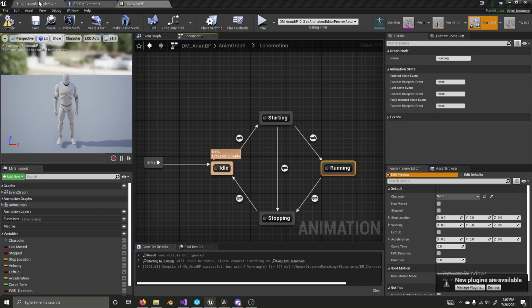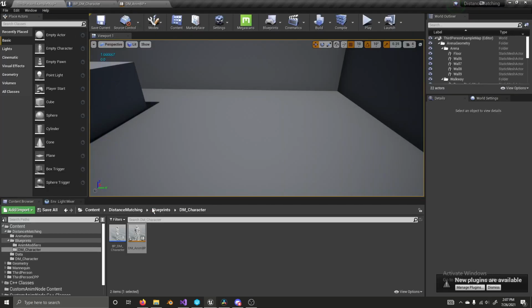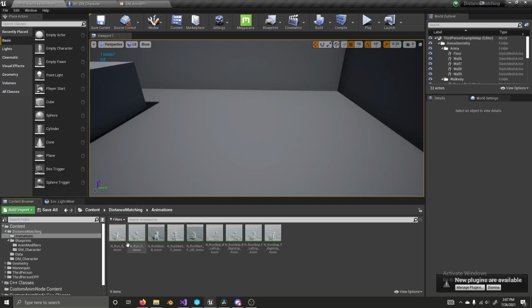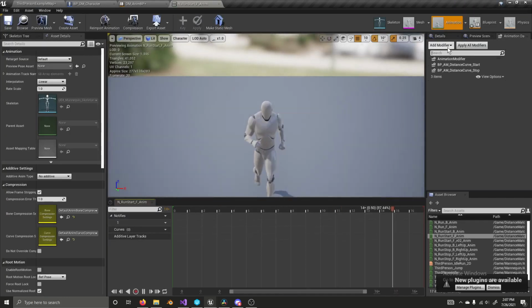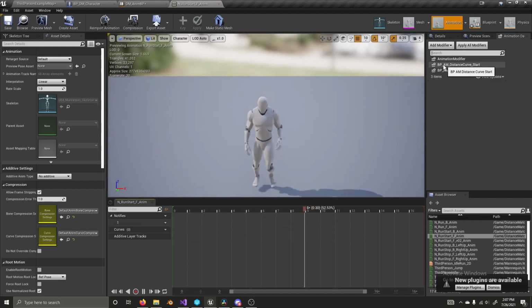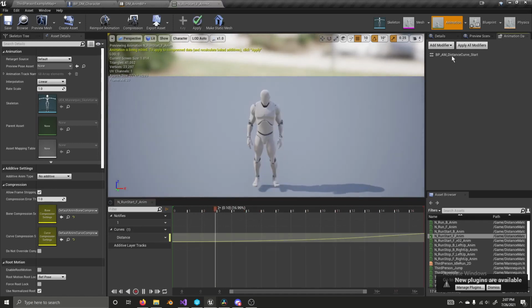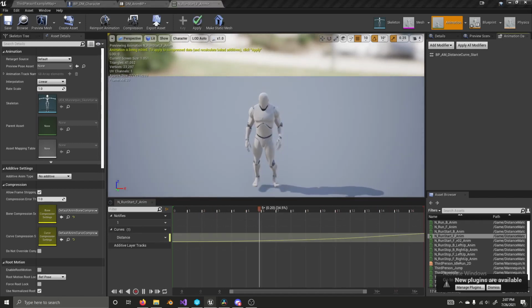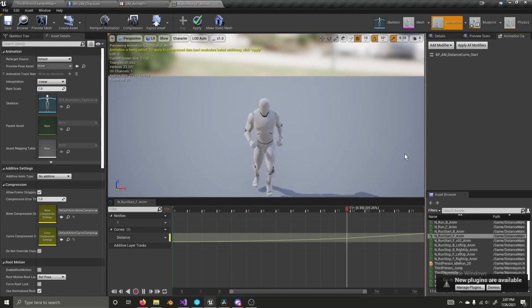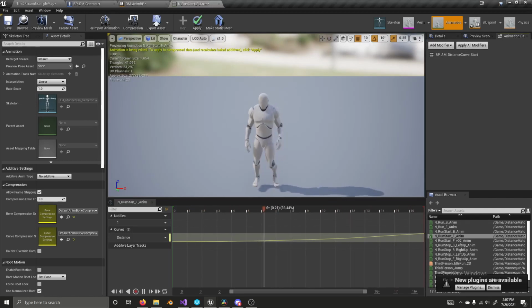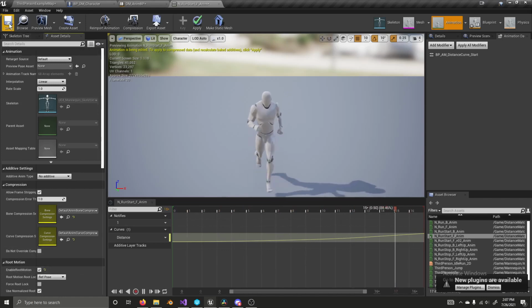We need to get our starting animation ready to be used. So we're going to go to our animations, open up in run start anim, and add our BPAM distance curve start modifier. We're also going to make sure that enable root motion is true.